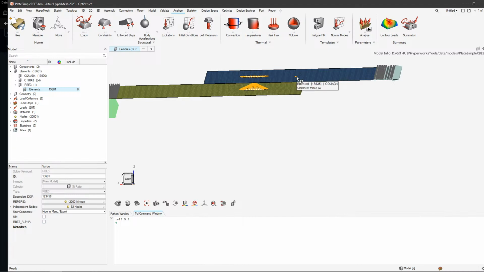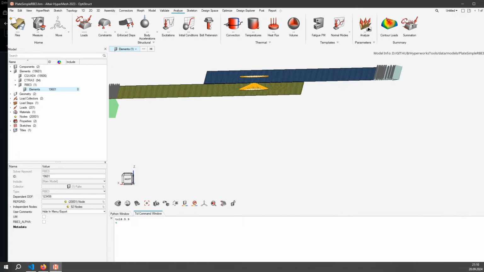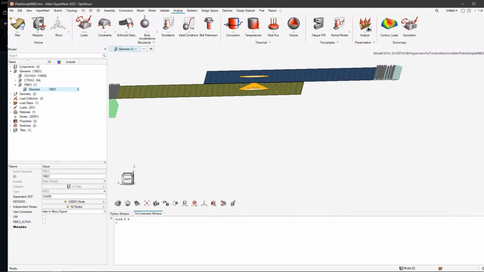The main goal of this Hyperworks tools MPC or SPC forces program, however we call it later, is to give you a tool at hand which automatically does the following for every MPC in your model. It tries to give you an understanding of how much force is transferred over this particular MPC.